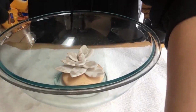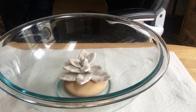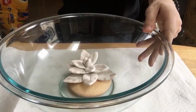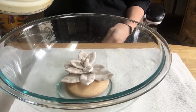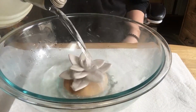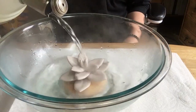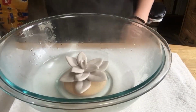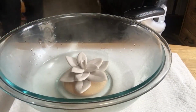I can't see what I'm doing. Oh, that's the water. Okay, get ready. I didn't ask. Or you didn't ask for this. Okay, trying the boiling water. Get ready. Oh boy. I don't know if this is gonna do anything. Doesn't seem to be doing anything. I'm not gonna stick my hands in there.